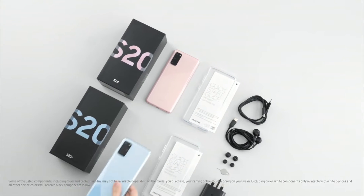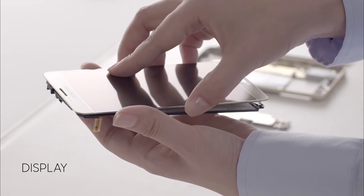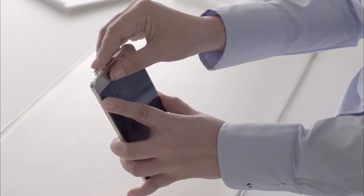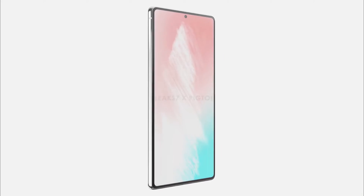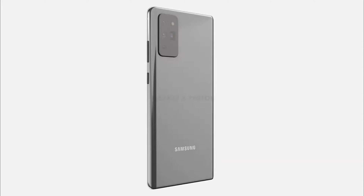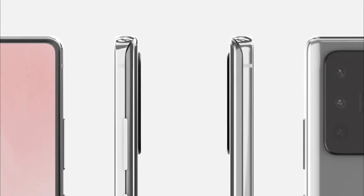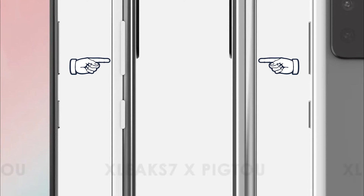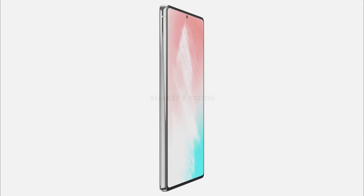However, the case of the Galaxy Note 20 will be completely different. There will be no curves on the display of the Galaxy Note 20. Some weeks ago, we had renders based on CAD drawings, and it showed the phone with zero bezels — absolutely no curve. I did point it out in that video, but I was somewhat not sure because the source was relatively new and had yet to prove his reliability. But seems like the renders were up to the point 100%.